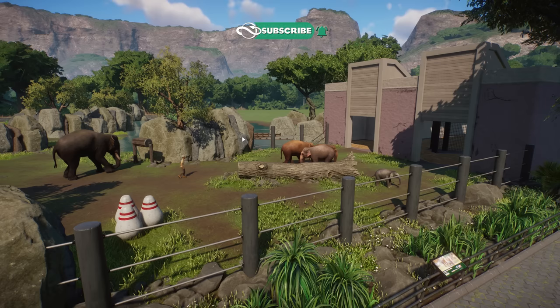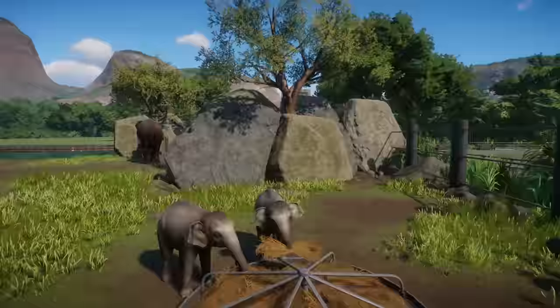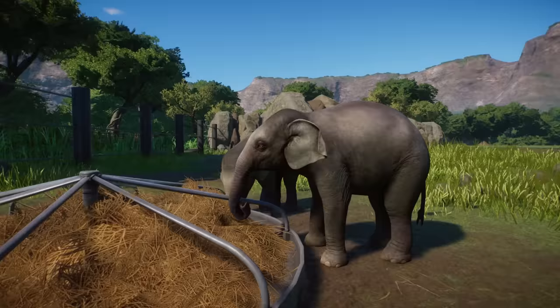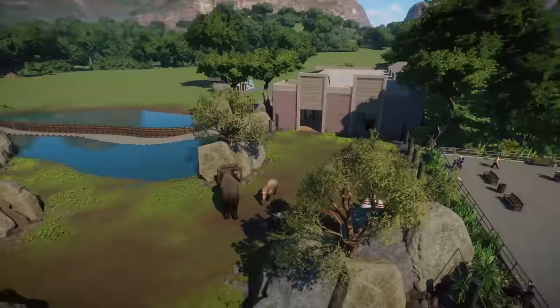And in the previous episode, we did create this extended area for the Indian elephants. Oh gosh, look at these two. Oh, it's so cute. Oh, they're just so majestic, so gorgeous. Amazing animals, they really are. But yeah, they finally have the habitat that they deserve.